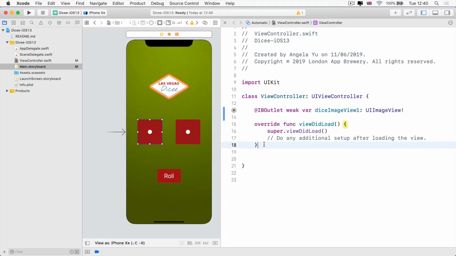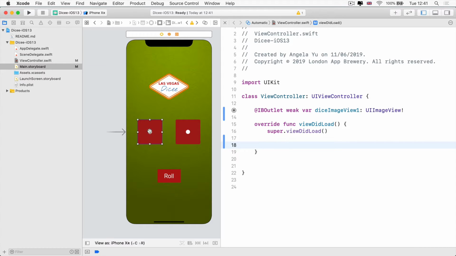Now, this is what we would call a block of code. And it's essentially a bunch of lines of code. Say currently it's got 2 lines of code inside the block, and they're all going to be activated depending on a condition. Well, in this case, the condition is when the view loads up. So when your app first shows up on the phone. And what we want to do is change one of the properties of this dice image view 1 when the view loads up.